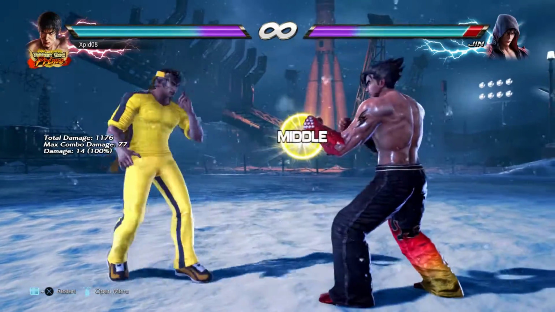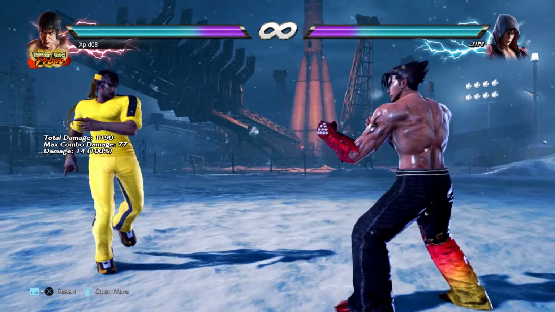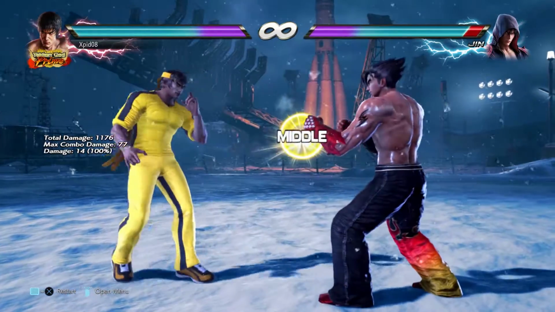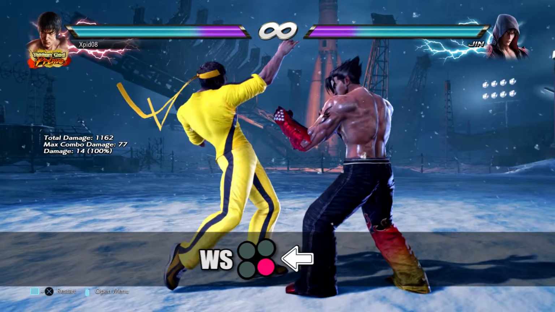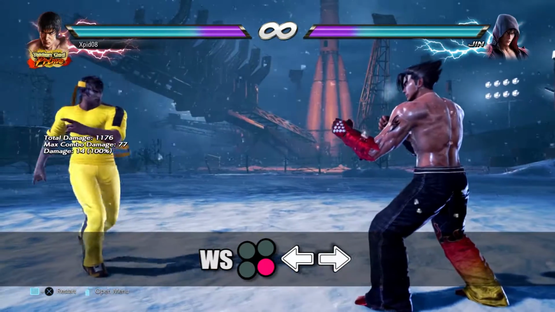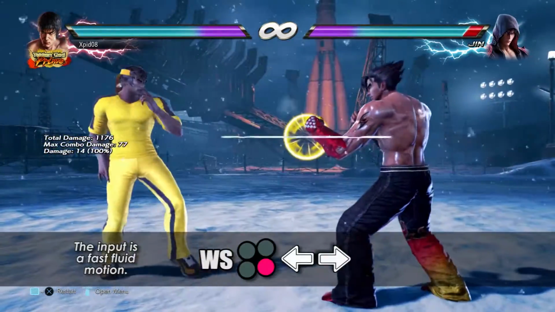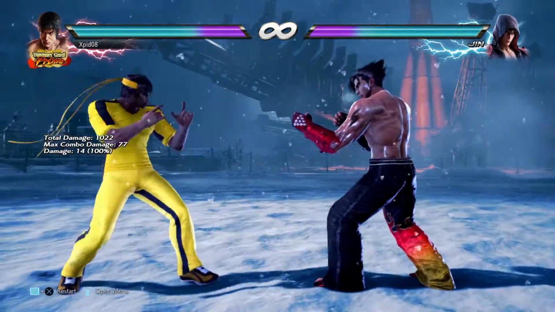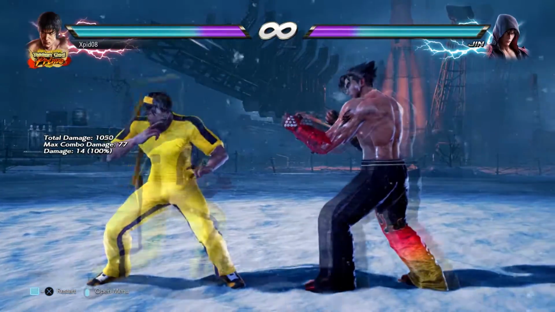So the way you want to approach while standing 4 into DSS is by first learning how to do DFS, or drag and fake step, off it. To do DFS off while standing 4, the back forward input needs to be done before the kick even hits. If you do this right, then you should be able to see Law enter DFS after the while standing 4. The next step, as you may have guessed by now, requires you to press another forward while in DFS to enter DSS.